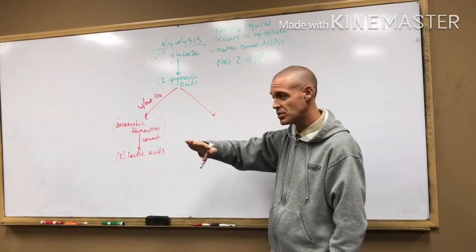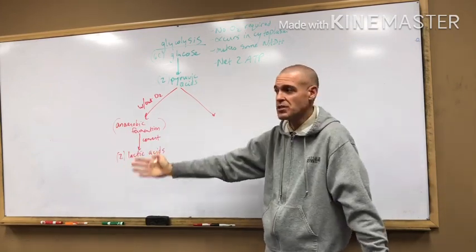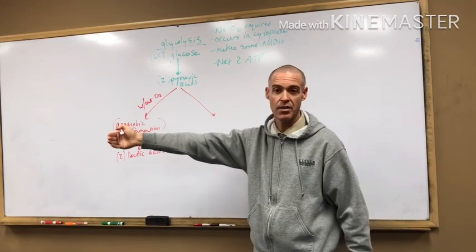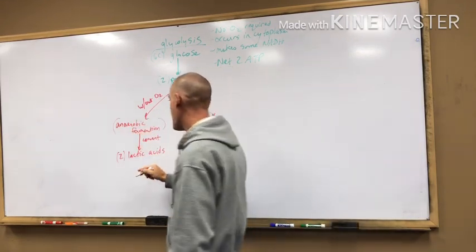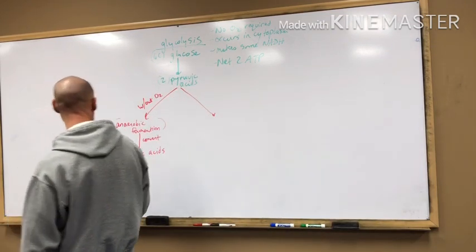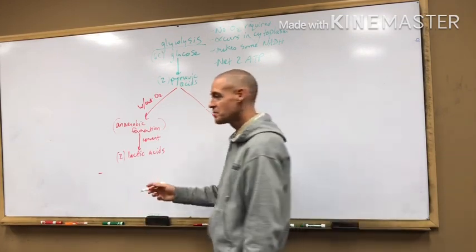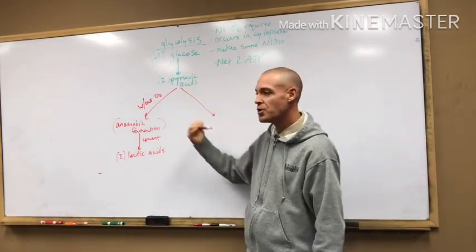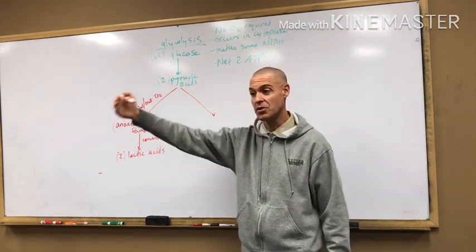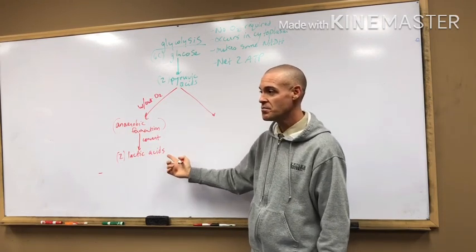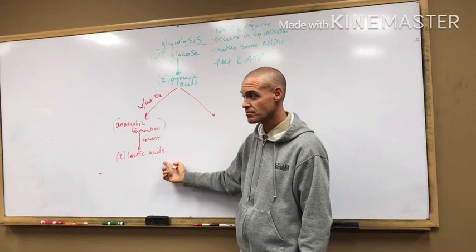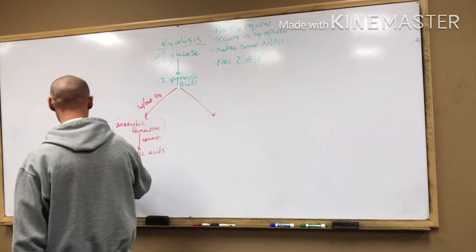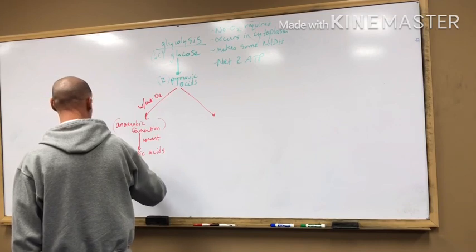This would essentially be the entire pathway for a cancer cell. Cancer cells do not need oxygen and don't use it, so to speak. They thrive on glucose. That's all they need to survive. Same with our red blood cells. So what do we get from this pathway? That's what we wind up with is two lactic acids. We've mentioned lactic acid before. What does lactic acid give our bodies? What do we feel? When our cells shift over here, an aerobic cell shifts over to anaerobic fermentation, what happens? We're going to get pain and fatigue. That's what we're going to get with lactic acid. It causes pain and fatigue. For a cell that requires oxygen, that's been shifted over to the anaerobic side, they are going to run out of steam.